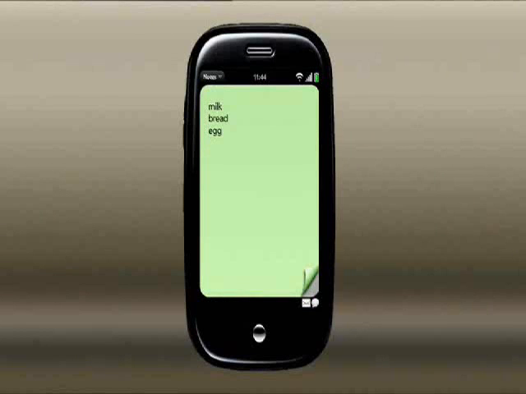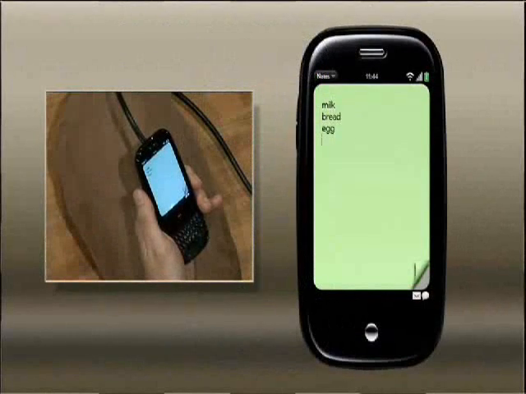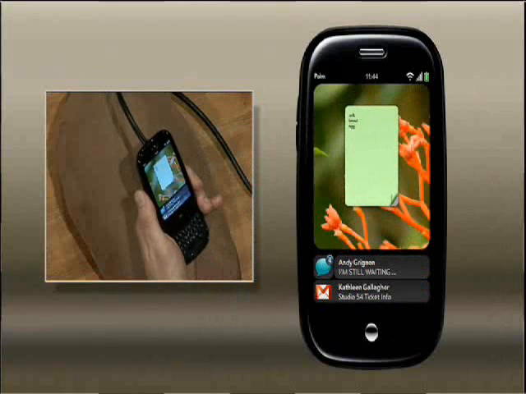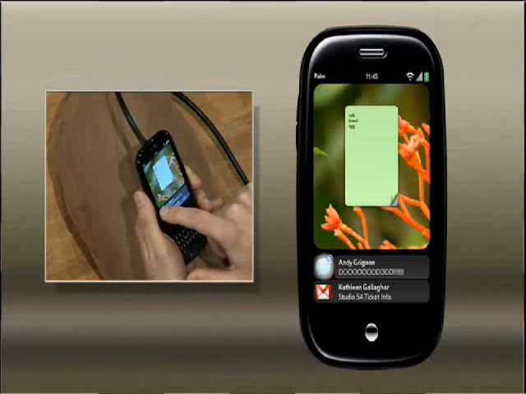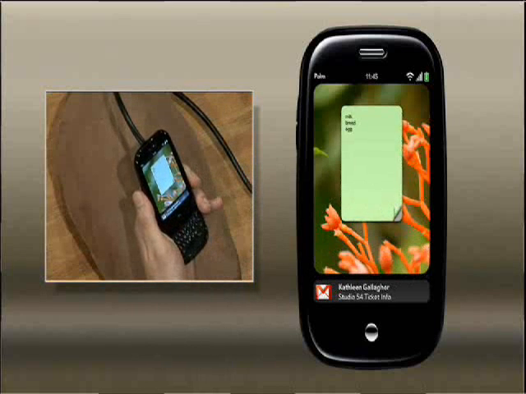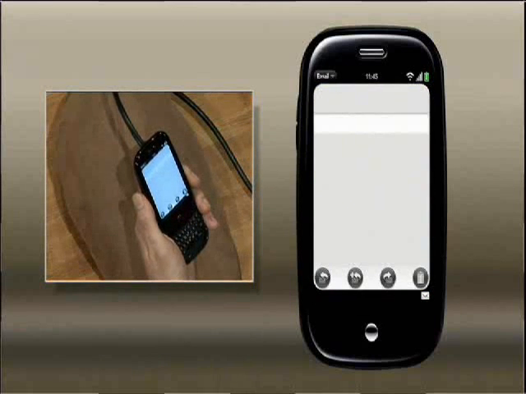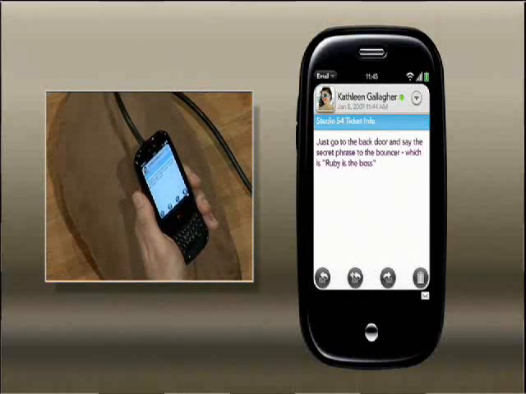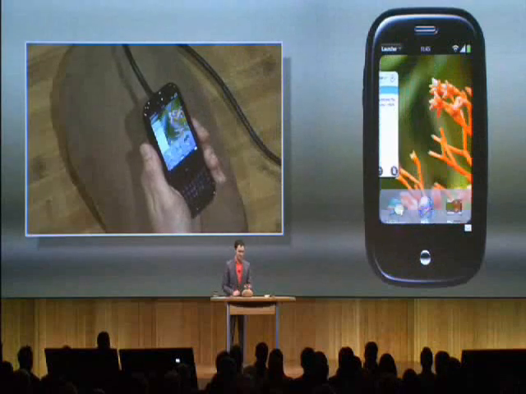Now, if you miss something or you choose to ignore it, we store all those icons down there in the lower right corner, so they're easy for you to get to unobtrusively. I pop them open, and I get what we call a little dashboard here, where I can see all the information I need. At a glance, I can see the number of messages left, a little preview of what's going on. I can act on this, just dismiss the ones I really don't want to deal with, or tap on the ones I actually do care about. But the dashboard is more than just about messaging interruptions.